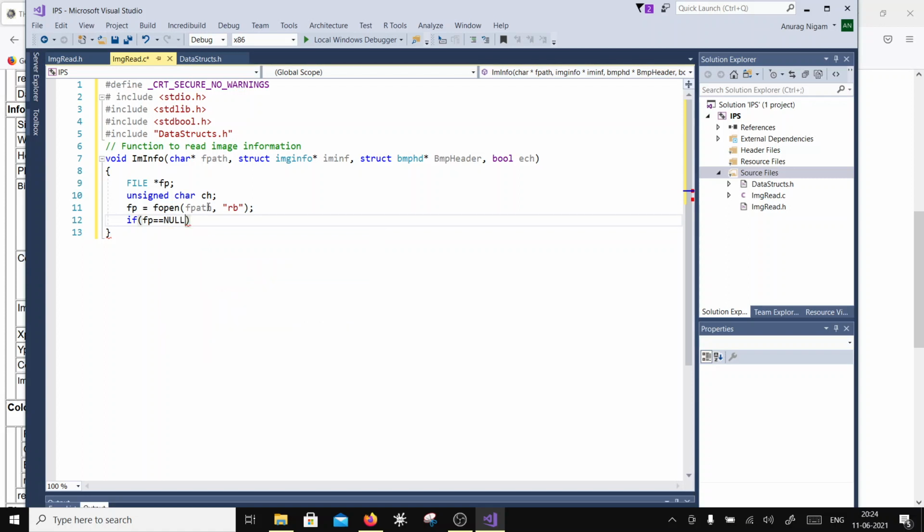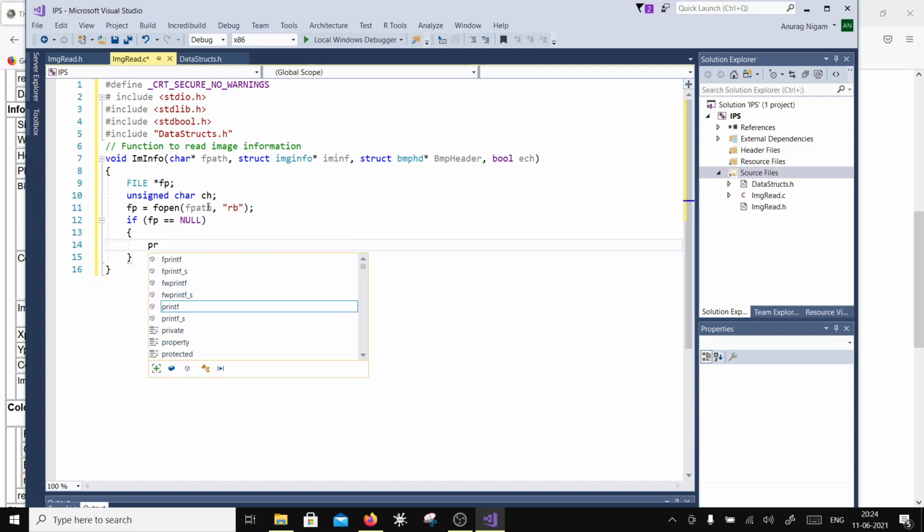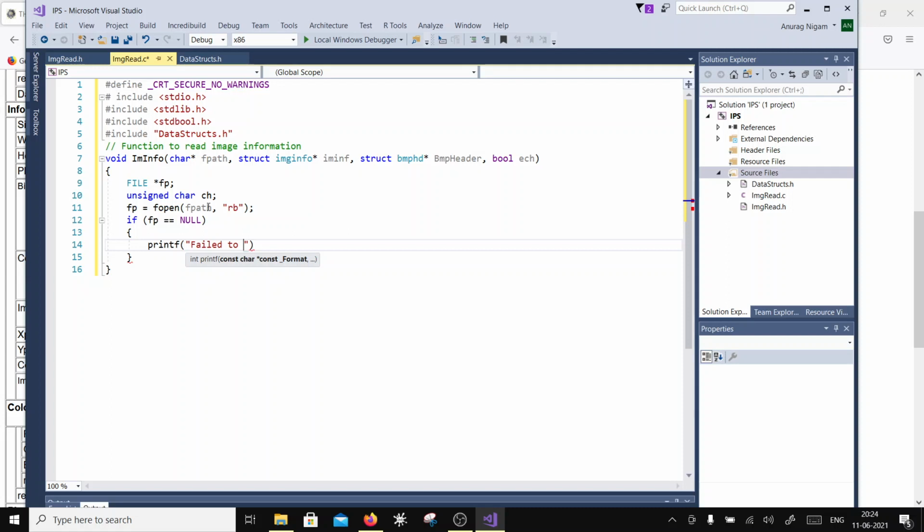So if it is null, then I will pass on the information to the user that failed to open the file. So I can say printf failed to open input image, right? And then I'm just going to say return, and this return is void, so I can just type that.